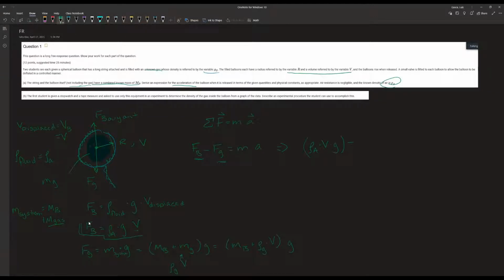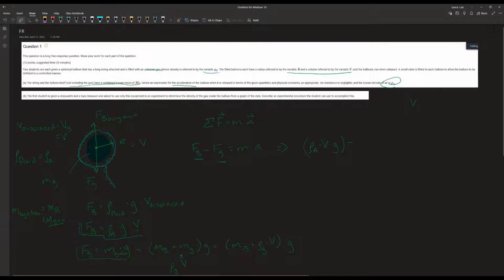To get the gravitational force, we have to be careful, because in here, the weight, bringing this stuff down, is going to be the weight of the gas along with the weight of the balloon. So here I went ahead and said that the gravitational force is the mass of the system times g, where the mass of the system is the mass of the balloon and the mass of the gas inside it. And then we multiply by g. Now, because m of the gas, the mass of the gas, is not a variable that they want us to use, we have to do the substitution.